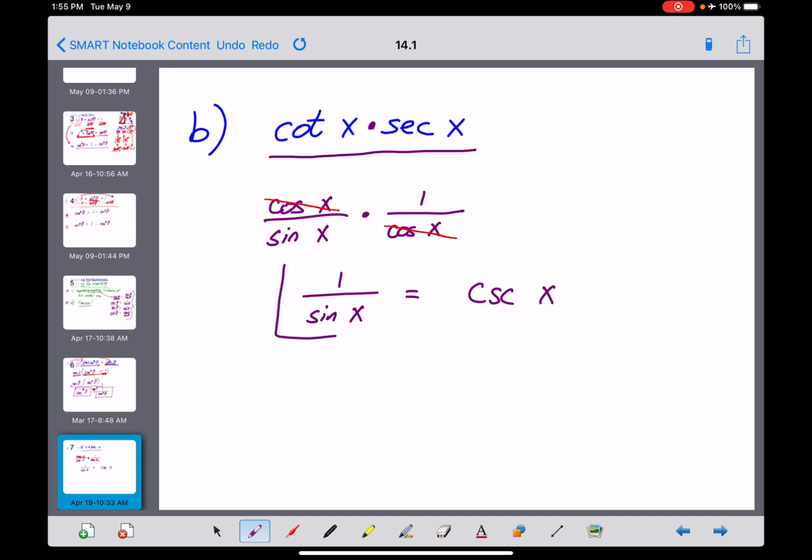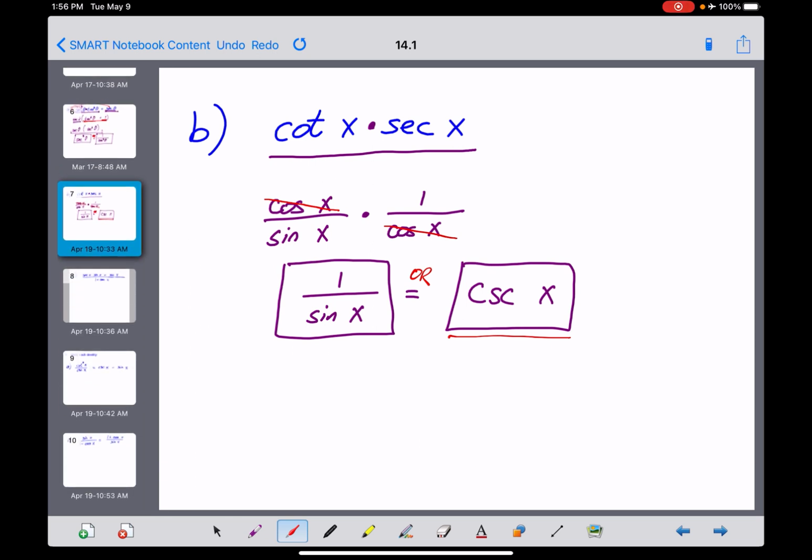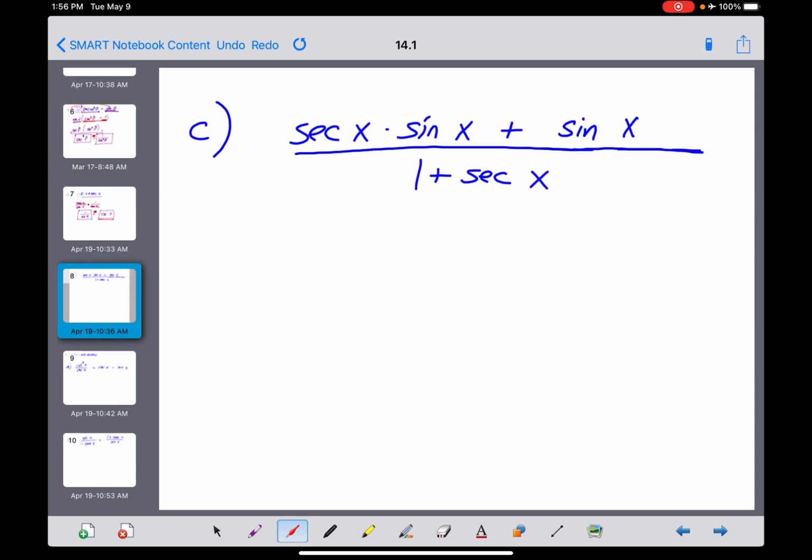Now, just like on the last problem, I'd actually give full credit for either one of those answers right there and tell you both of those are fine. I actually feel like this one is probably the better answer, but some people feel that 1 over sine is easier to understand or simpler than cosecant. And then, it's not exactly cut and dry right there what the fully simplified version of an expression is. It's not like solving an equation where we know where to stop. Okay, not too shabby. Let's look at this third one right here.